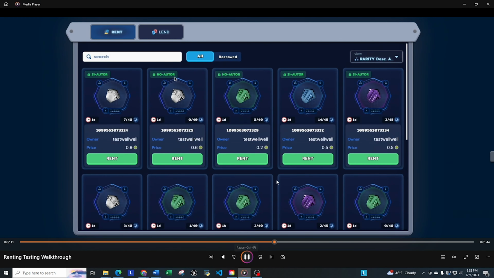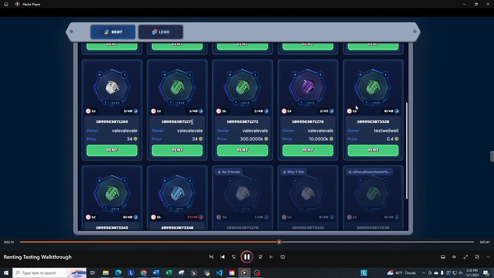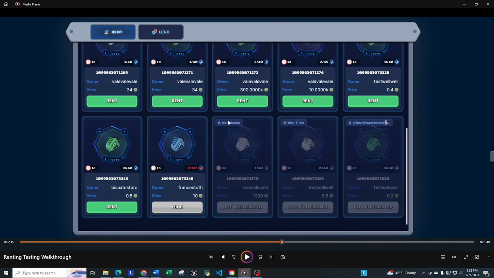But he's going to go ahead and scroll down. Again, these are the whitelist ones. These are the public ones. And the ones down here are the ones that are whitelisted, but he's not whitelisted for. Essentially, you don't have access to them, so you can't rent those out. And then you see this one right here. This one here is the one that we just went through the loan process for. This is his. This is the one that he owns, and it is available right now to lend to others, but he can't go ahead and rent it. So it essentially says mine at the bottom there. So that's how you go ahead and rent these out.